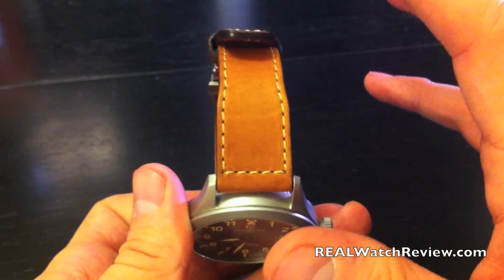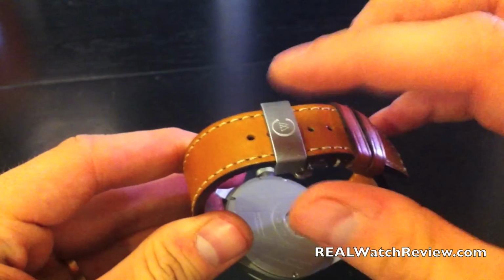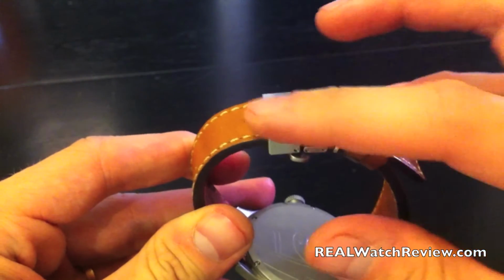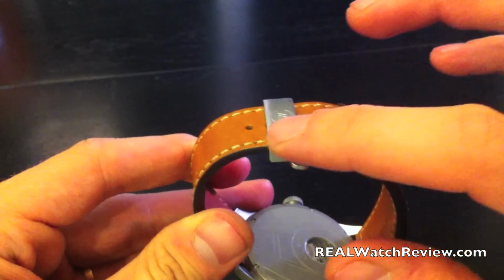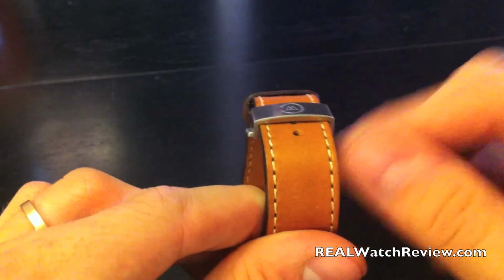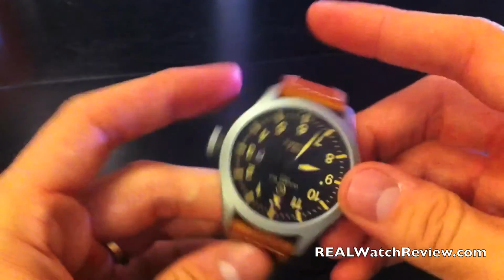I never really liked the look of the other rivets before, and they also get scratched really easy, so they got rid of those. And then on the deployment clasp, and Christopher Ward makes some of the best, instead of having it this chrome, which they had before, more of a polished, which scratched, unfortunately, pretty easy, this one is a brushed look. So it's a nice, very solid look that they give to it, and they brush it in the correct direction, so it gives it a nice angular feel. And it matches the front of the watch a lot better.